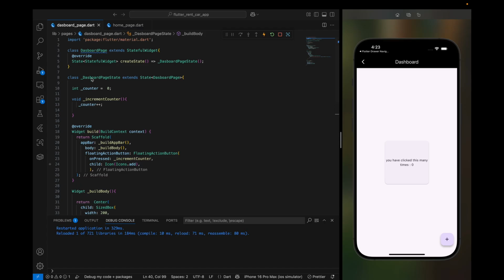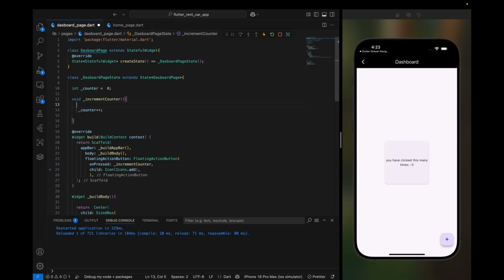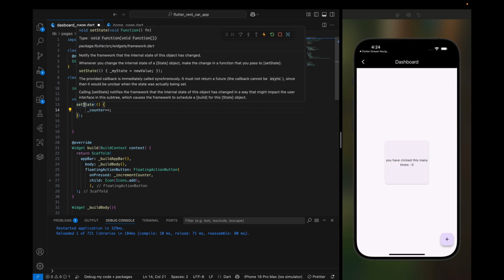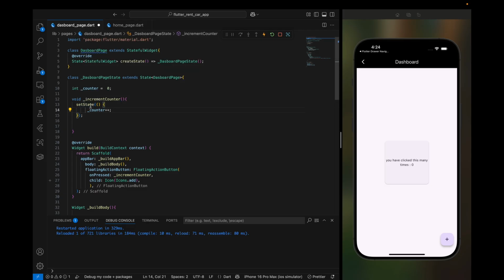This is because to be able to keep track of this counter variable, we need to call our setState here, and then call this variable inside of it. If you hover over the setState method, you can see this will take a void method. That's why we are using right here an anonymous method and calling our counter.